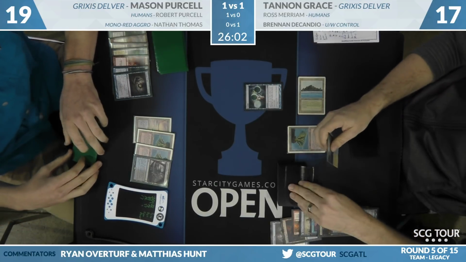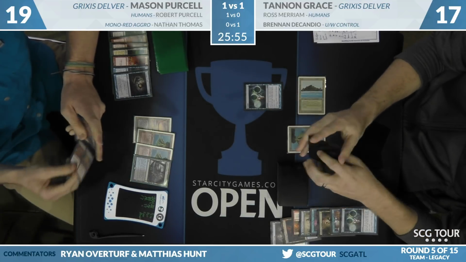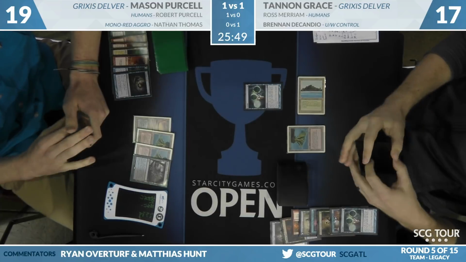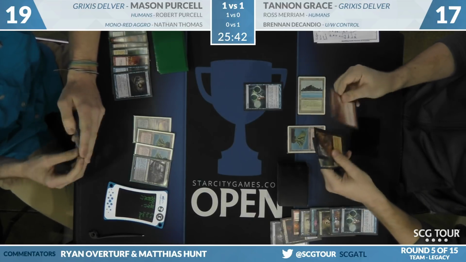Tannen's going to play out the Ponder. Mason knows about that. Tannen needs more lands. Top cards: looks like he has Diabolic Edict, a red card, and a fetch land. I know he wants the fetch land, and I'm not sure he wants anything else. He needs a threat. You crack the fetch because you want black mana, but then you have to find something to actually do with it.